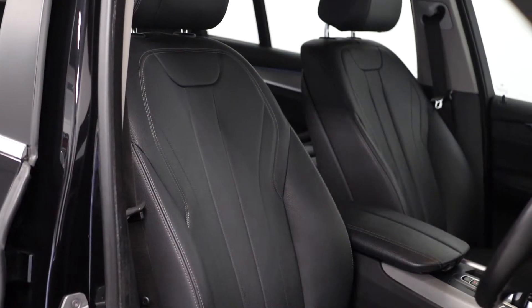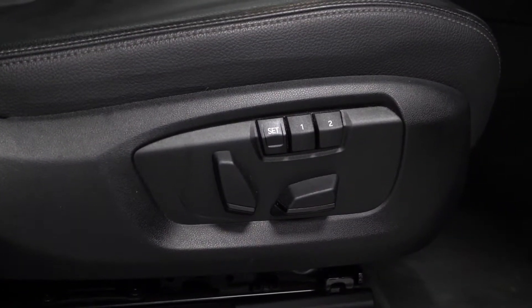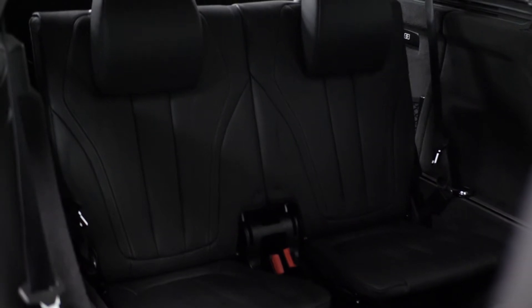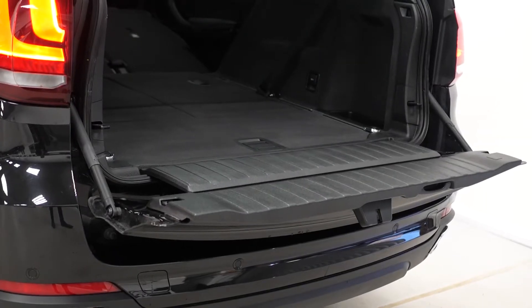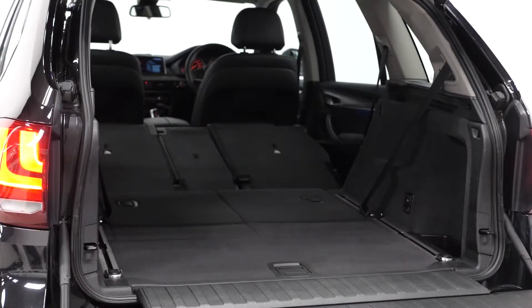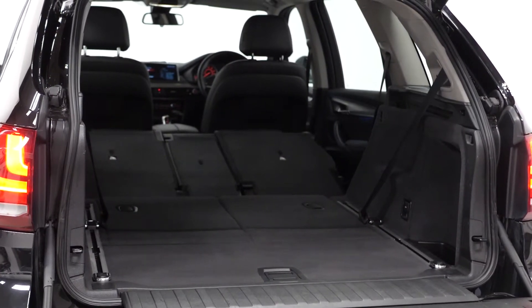You've got a versatile and luxurious interior with full leather. You can see the optional full electric functions on the side of the driver seat with memory settings. There are three seats in the second row and a third row of seating in the back as an added optional factory feature. There's a split folding tailgate which provides practical use, and in the rear of the car you've got an enormous amount of boot space with all of the seats folded down.